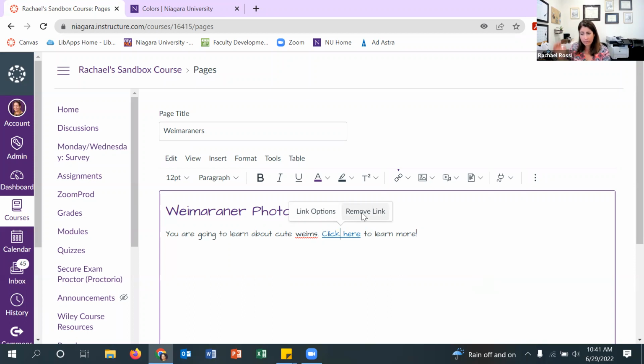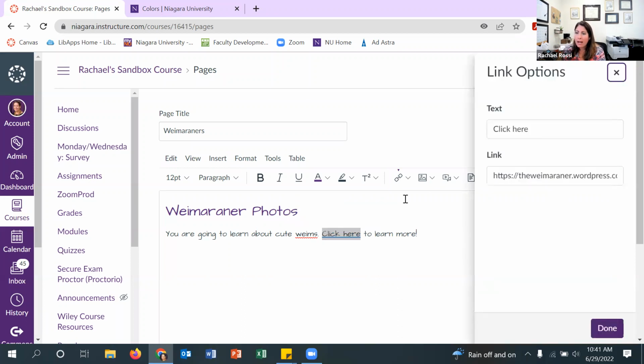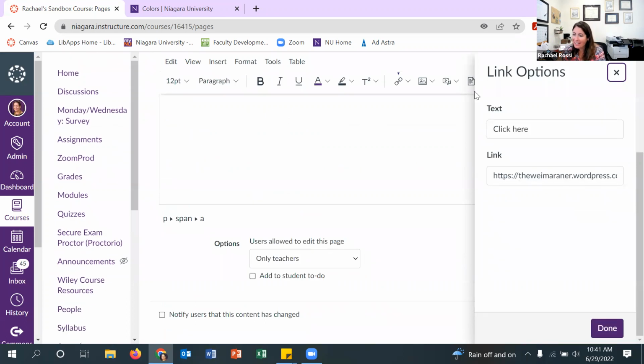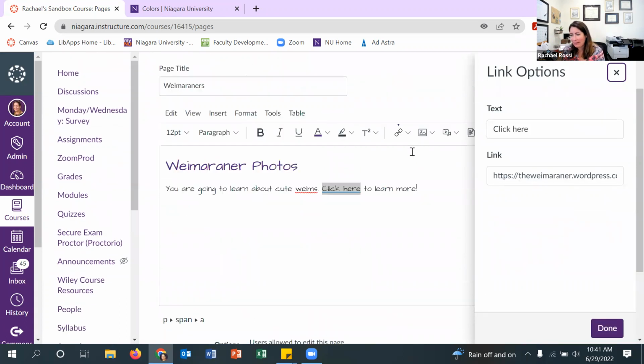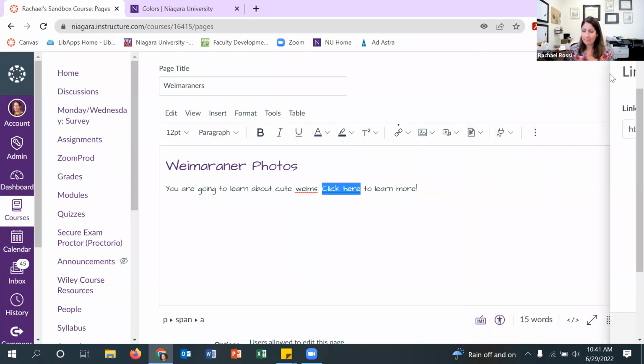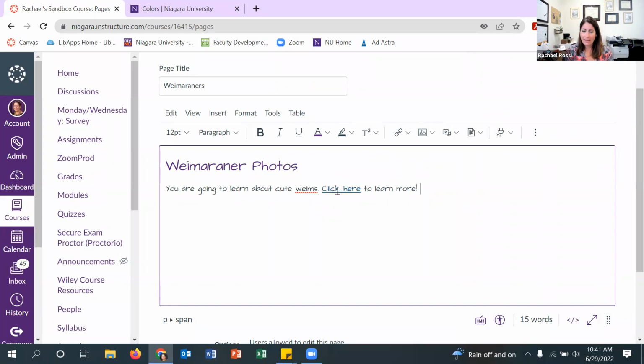There are a few link options depending on what content is linked. So after you create it, you might check out what your link options are. This one, there's not really much, but sometimes you'll have things like embedding it or loading it in a new tab. It depends on the website. If it's a PDF, you can have it just open. I'll show you all that as we go through. But this one, they have to click it and it'll open a new tab automatically. The default is to link them out of Canvas to a new tab.